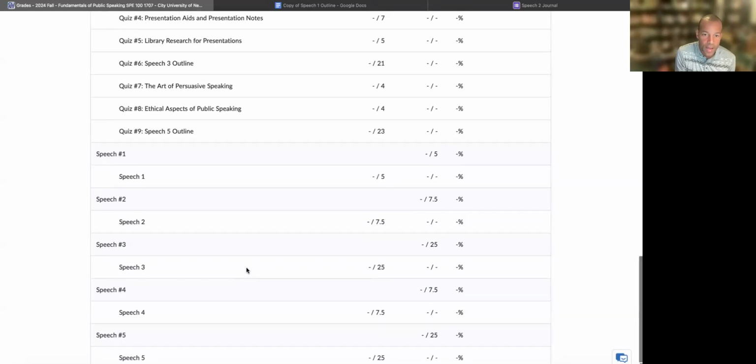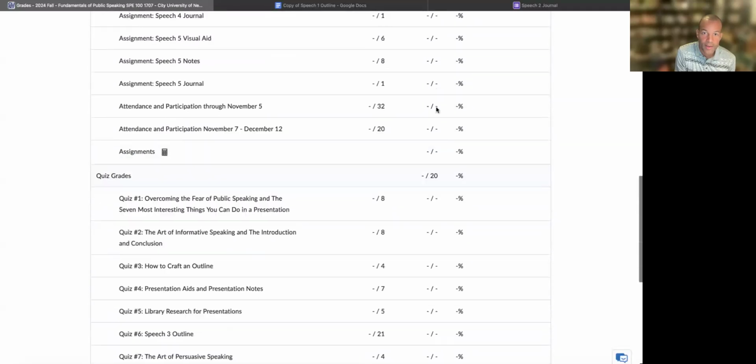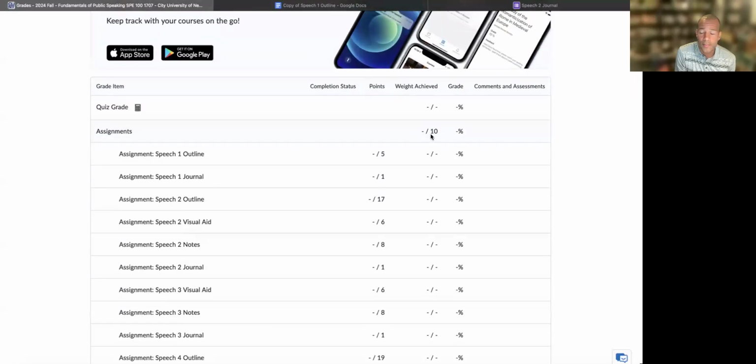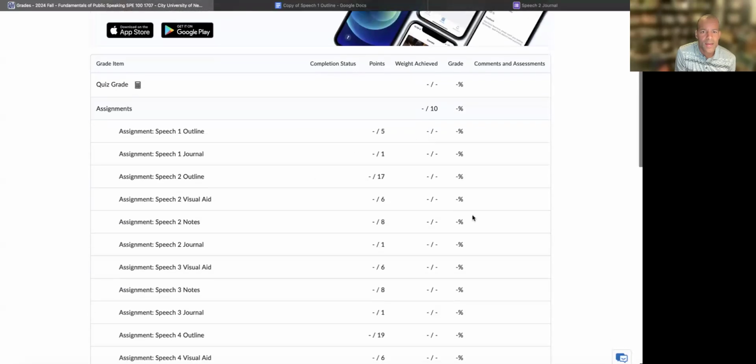Different kinds of assignments count for different portions of the overall grade. The speeches are 70% of the class grade. The quizzes are 20% of the class grade. We have it listed there. And then all of these other things that are listed as assignments are 10% of the grade. And so it's just calculating all of that at the time.